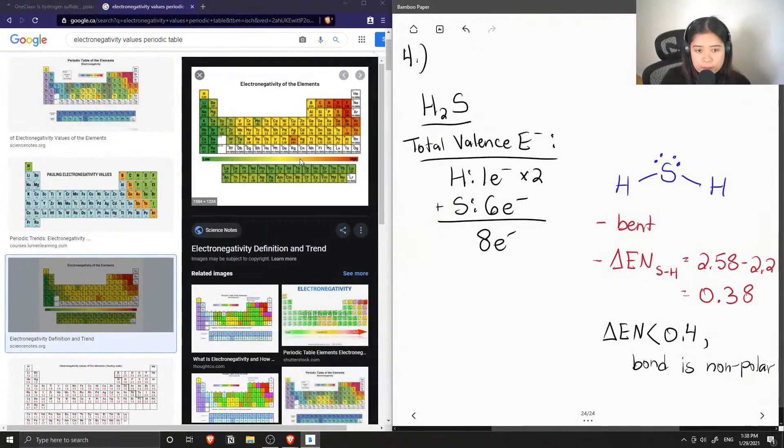So there is quite a debate on whether or not this molecule is polar or non-polar because we can also look at its bent structure. Because of this bent structure we just have the tiniest dipole moment going towards the sulfur because it is a bit more electronegative than our hydrogens, and due to the electrons they don't cancel each other out.